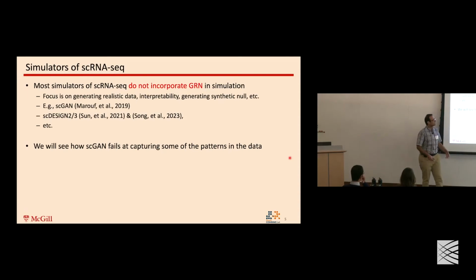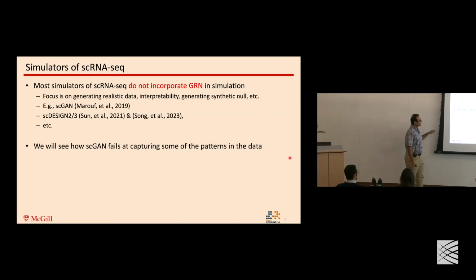Well, the implication is that we have more simulated data, but we still don't know the ground truth that underlies that, right? And again, we need to have a way now for the simulated data to come up with a GRN that we can use, for example, for benchmarking. Now, that's one challenge, but the other challenge is that sometimes these models that do not try to explicitly impose any constraints, like gene regulatory network or correlation or interaction constraints, may miss some of the interactions that actually exist in the data.